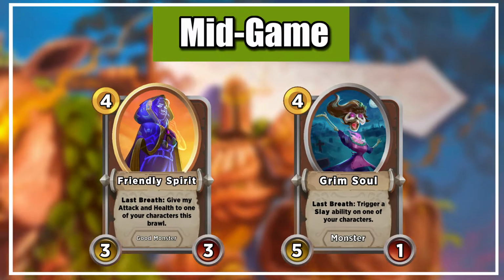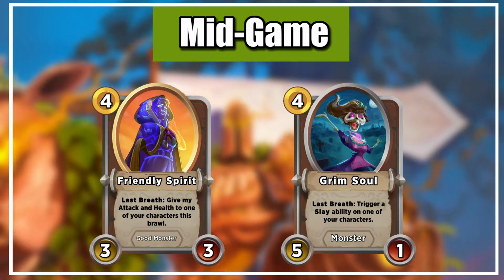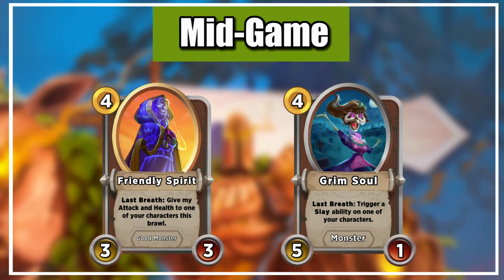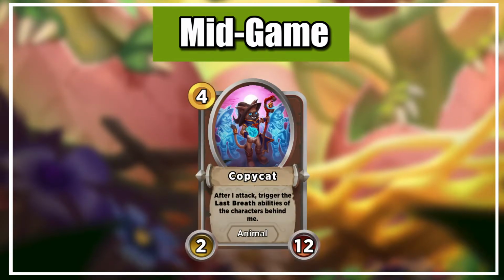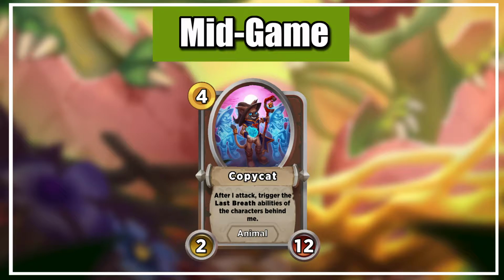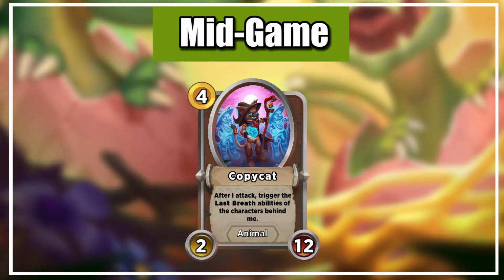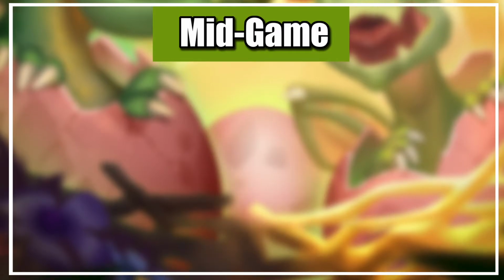Friendly Spirit can carry us through level 4, especially if we have buffs, whether that be through the board or through spells along the way. Copycat is interesting, but I usually avoid it even after the buff. It can be paired with backline Grimsouls, but it makes for really awkward positioning on your board.